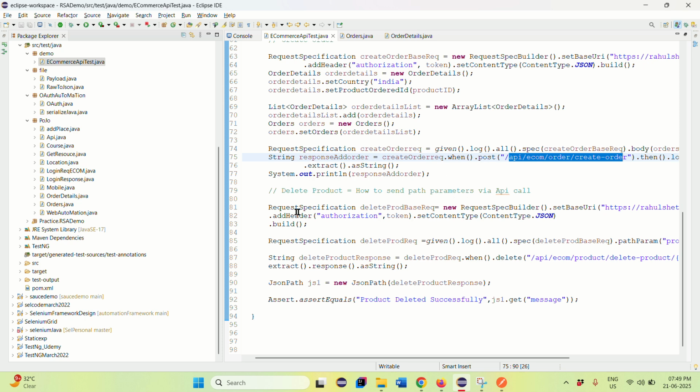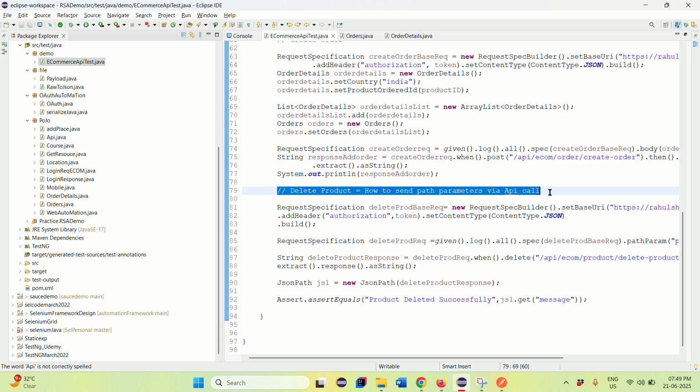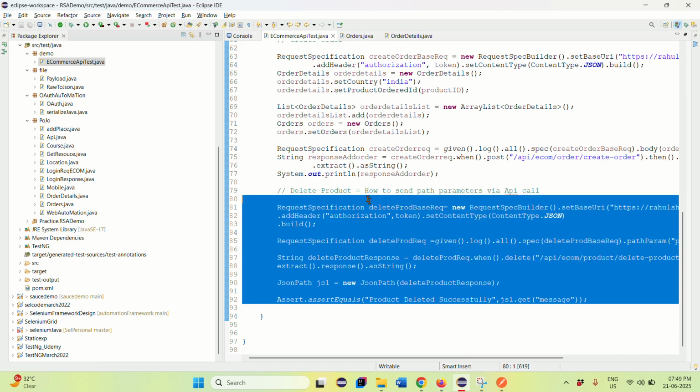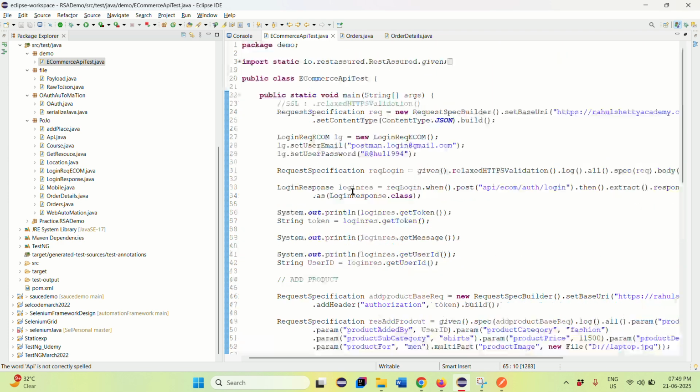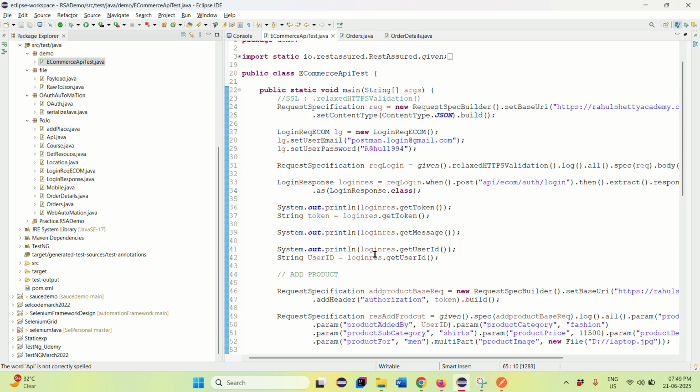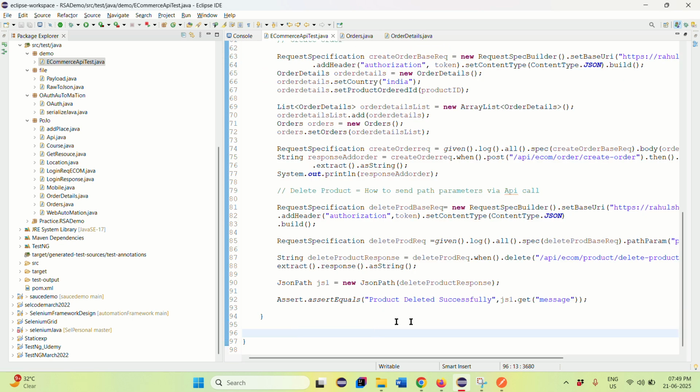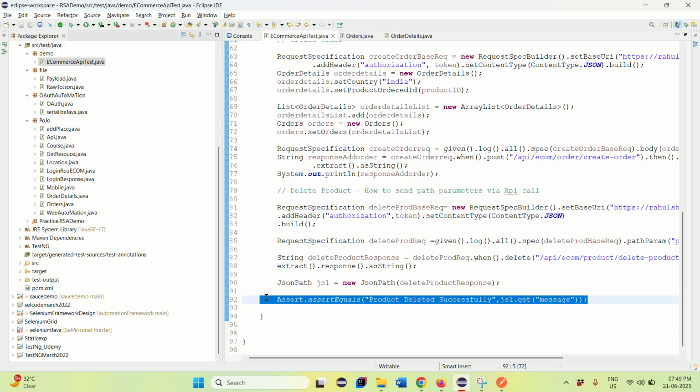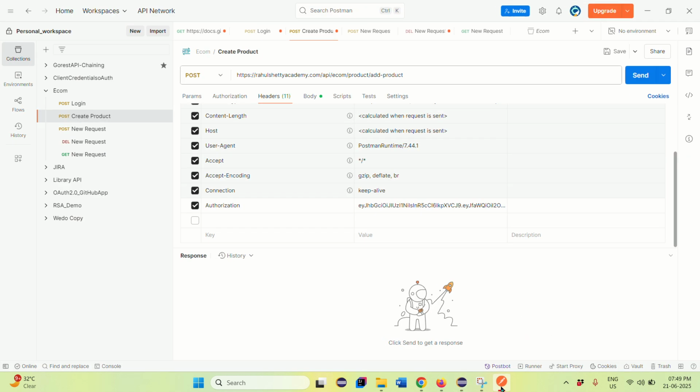After creating the order, I will delete that particular order from the order section. All these things I am performing via API automation script using REST Assured. And at last I successfully verify the message using assert, whether the product is deleted successfully or not.